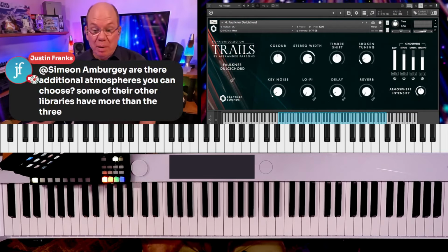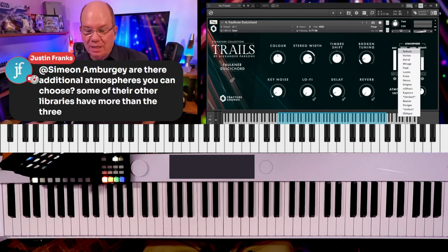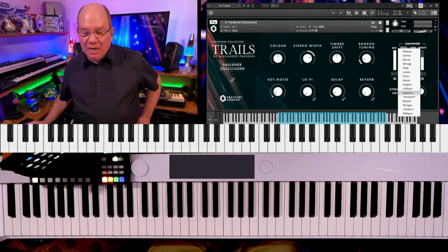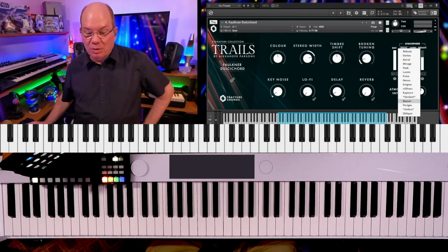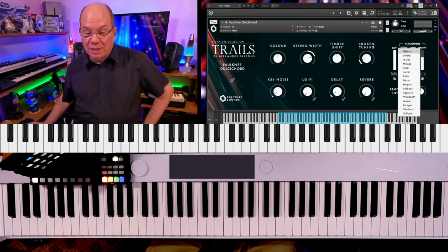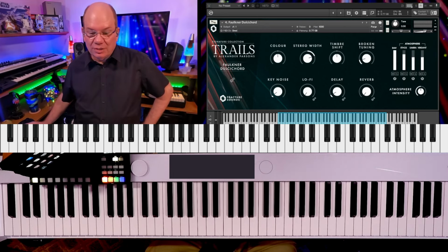So, Justin, there are a bunch of other textures that we can get into. Let's see. We've got 1, 2, 3, 4, 5, 6, 7, 8, 9, 10, 11, 12, 13, 14. We've got 16 different textures. And what's really cool is that they let you know what textures are already loaded into one of the slots. So Verdant and Umbra are loaded. When we look at this chart, we can see little asterisks surrounding the ones that are already allocated to a slot.